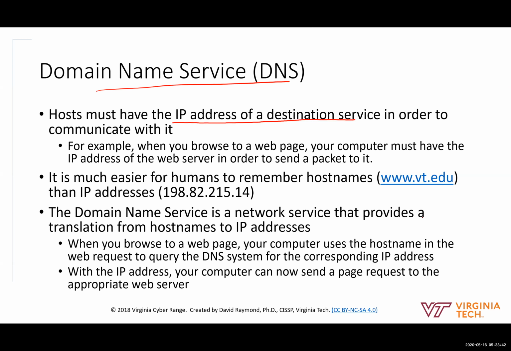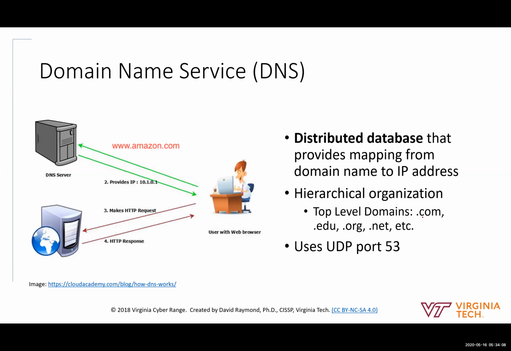And so I type my host name into the address bar on my browser, and the browser is going to take that and submit a DNS request to the DNS server. The DNS server is going to respond with the IP address of the server that I want to get to, and then now I can put that HTTP request into a packet that is routed to that server IP address. So here's a little picture of how this happens, right?